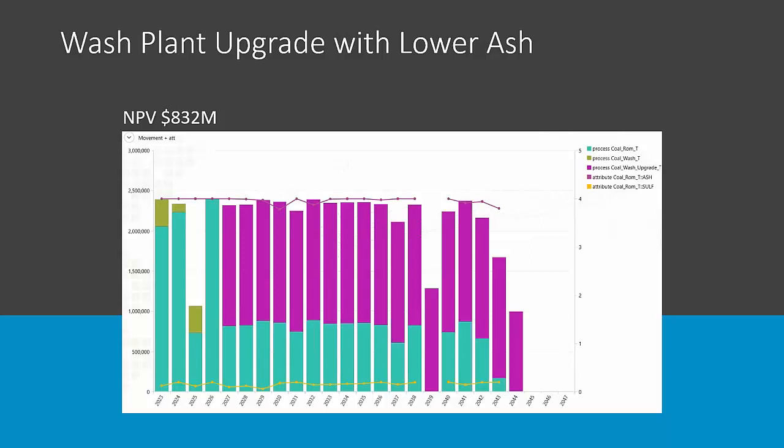But what this shows you is, if I'm trying to choose between, you know, this capital, should I spend this money on this plant from an NPV perspective, maybe not. But if I'm uncertain of what my contract might be with my suppliers or with my consumers for that coal, and they might be lowering my ash restriction, well, I might do this plant upgrade even though it's only about an 8%, 9% IRR in order to avoid the risk of not being able to meet my specifications in the future. Okay?